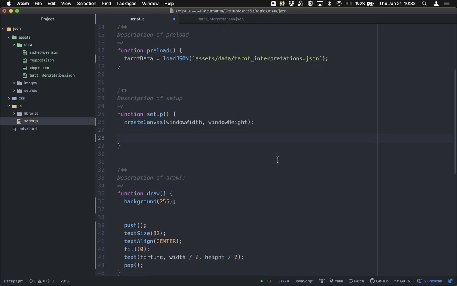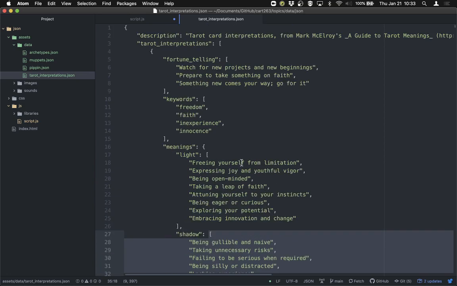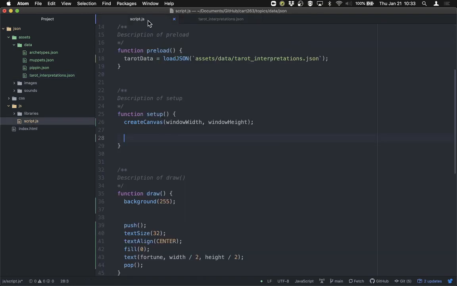The first thing we need to do is pick a random card from the tarot deck. This is a very simple version of fortune with just one card. So if we want to get a random card out of the deck, we know that all of the cards are in this tarot interpretations array. So we want a random element from this array, the one at this property here. And we know how to do that in p5.